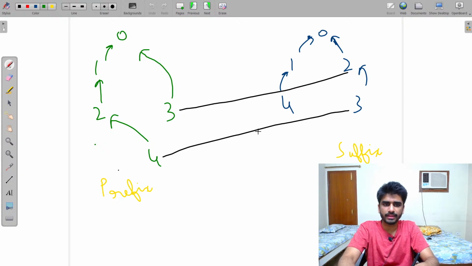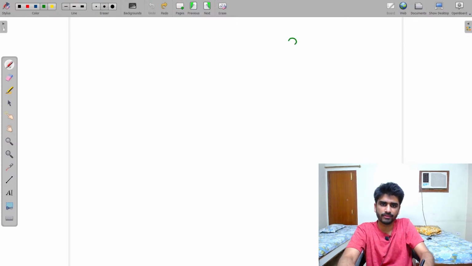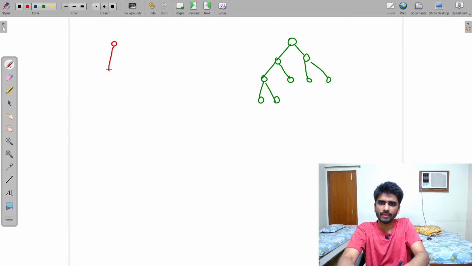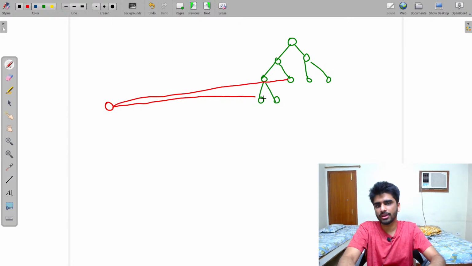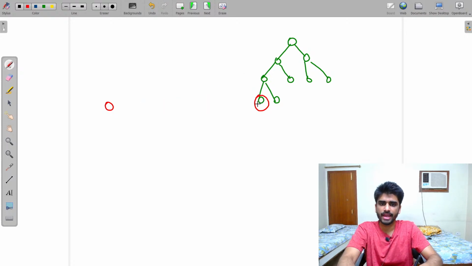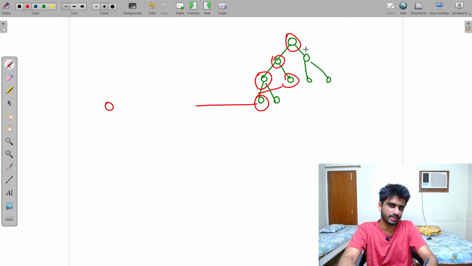Okay, and in this, the observation is kind of simple. Let's say we have a tree like this, and for one vertex of the other tree, if we have these edges, it will automatically mean that we have all of these edges as well.